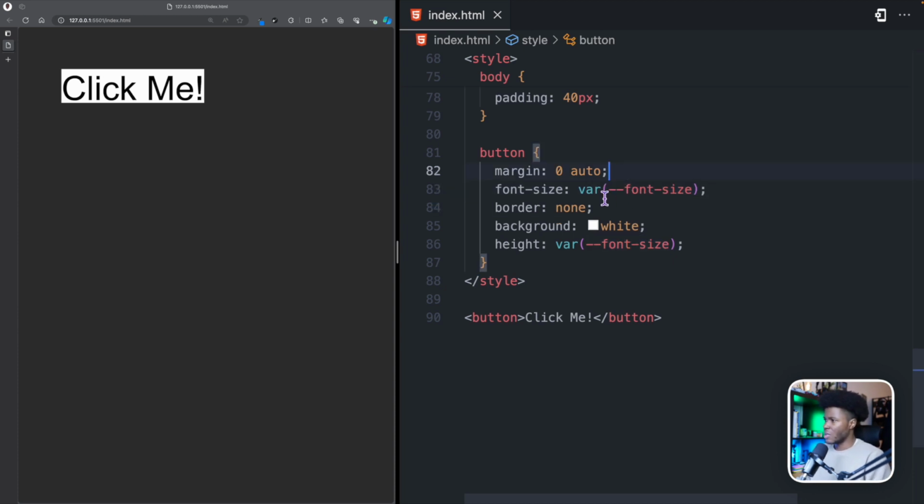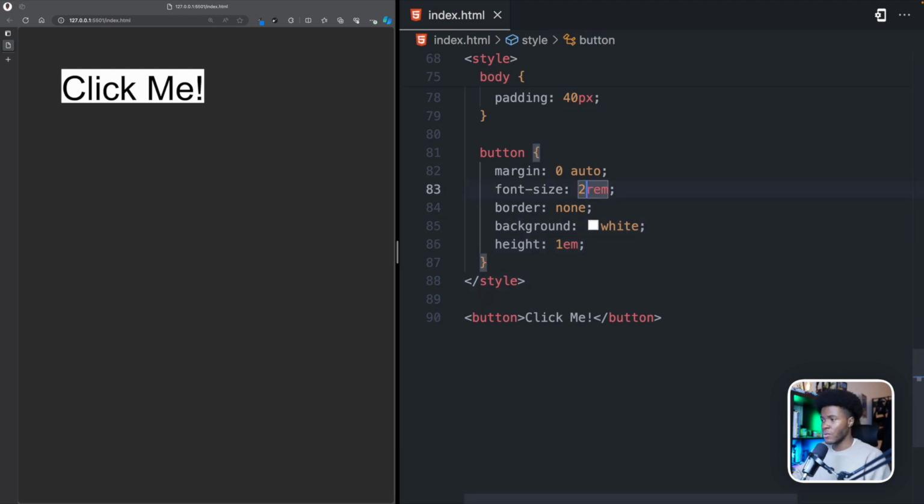So I'm going to take away this custom property. The font size here is 2 rem, and for the height, I can say 1 EM. And the EM unit stands for the font size of the current element. So when I say 1 EM, it's going to be 1 multiplied by the current font size. So that means this is going to be 2 rem. And if I have 2 EM, that means it's going to be 4 rem. So now by using 1 EM, we get the same thing.